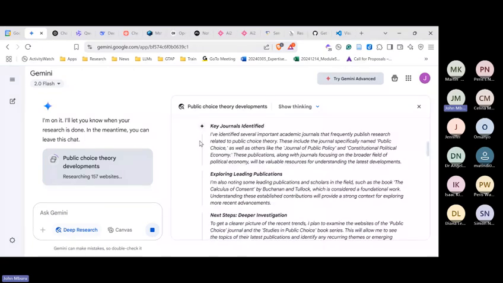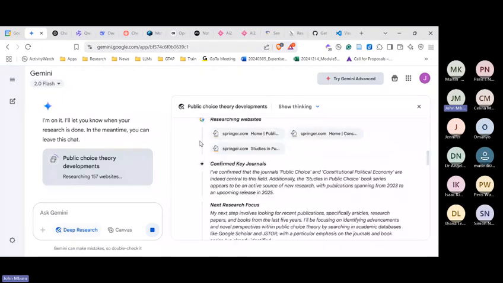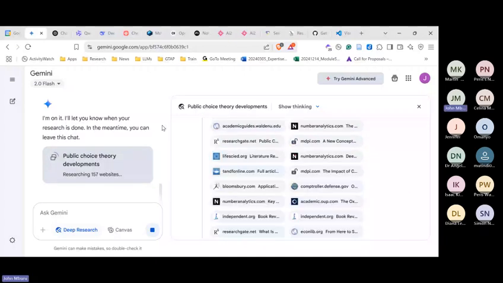Yeah, I'm still searching. So we'll just stop with this because it may take some time. Right now it has almost 157 websites. Before it synthesizes every one of these, it may take some time. So the best you can do is go ahead, and then you can come back to this later on.